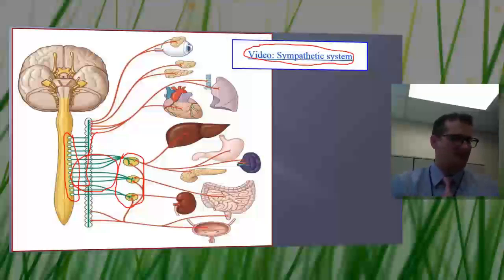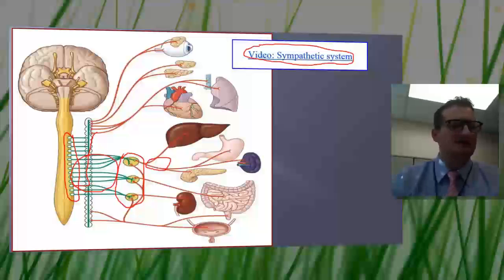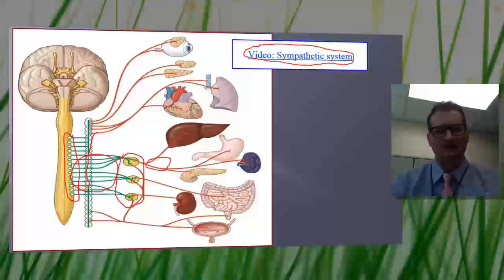These synapse with other ganglia at different levels, and these are called splanchnic nerves. Unmyelinated, again, remember these are unmyelinated, postganglionic fibers leave the ganglia and extend to the target organs. Postganglionic fibers tend to be long and branched, and these branches synapse with multiple postganglionic receptors in different target organs, and this allows one postganglionic neuron to excite multiple end organs simultaneously.